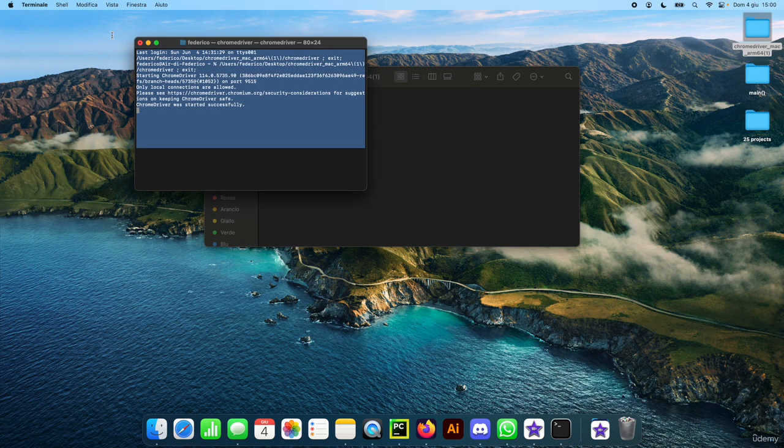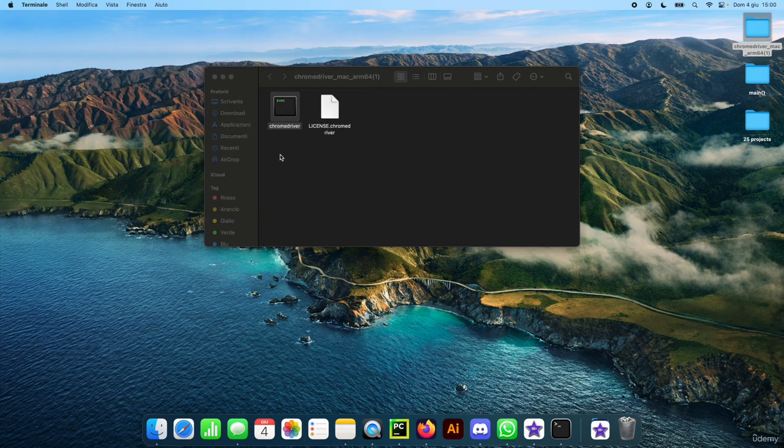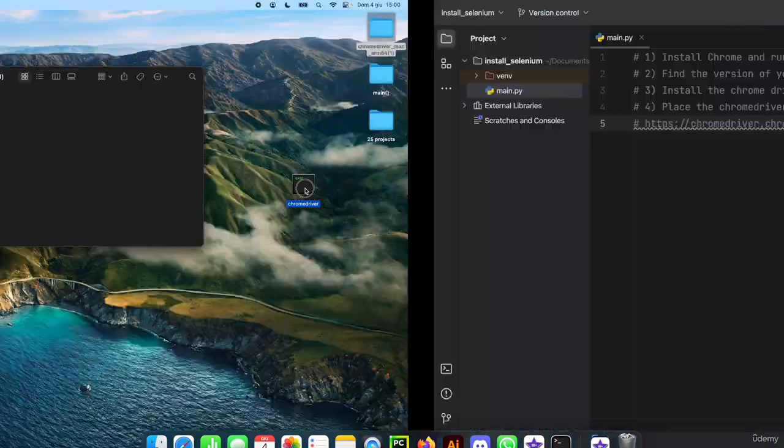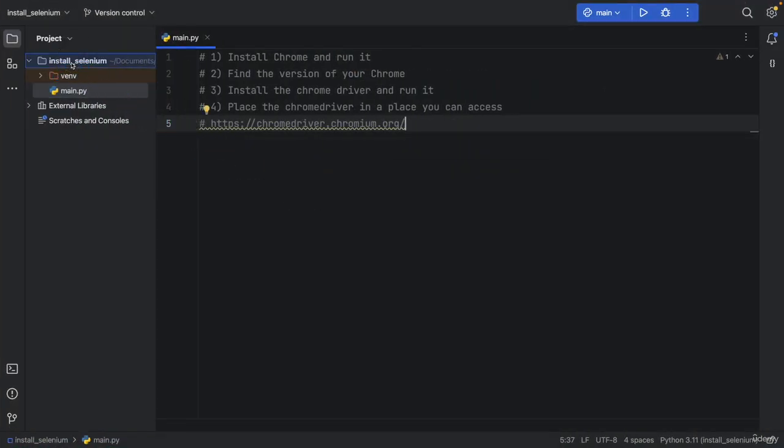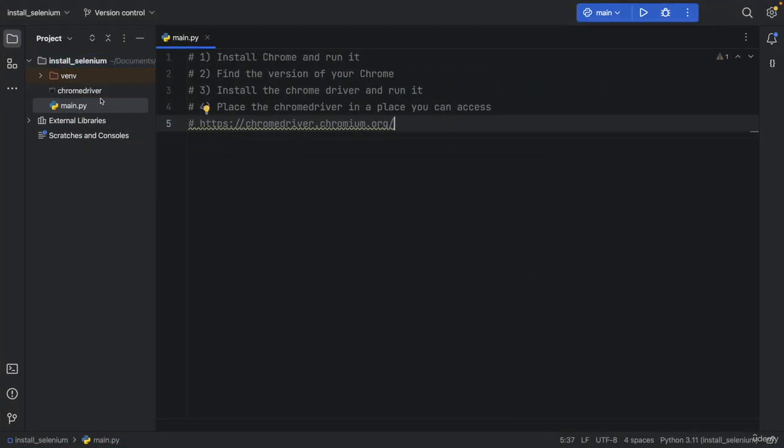It doesn't really matter what it says in here. It's just important that we open it at least once to get past those security measures that your computer might have. But as soon as you have this Chrome driver, grab it and drag it to your project. And I'm just going to drag it right here. It just needs to be in a place that you can access it. And in general, I would not leave it in my project. I would leave it somewhere on my computer and copy the path to it. But to keep things simple, we're going to drag it directly into our project so we can use it just by referring to its name.